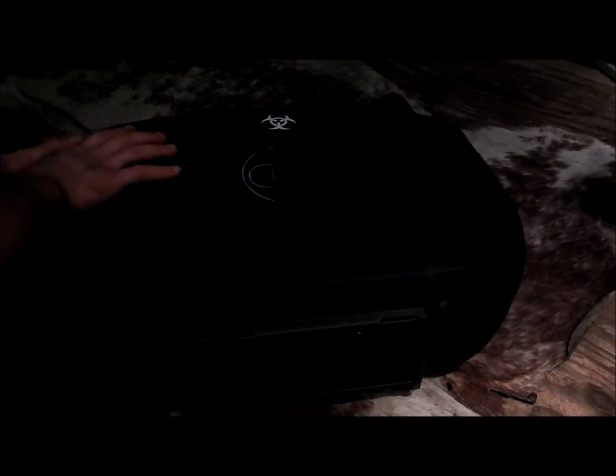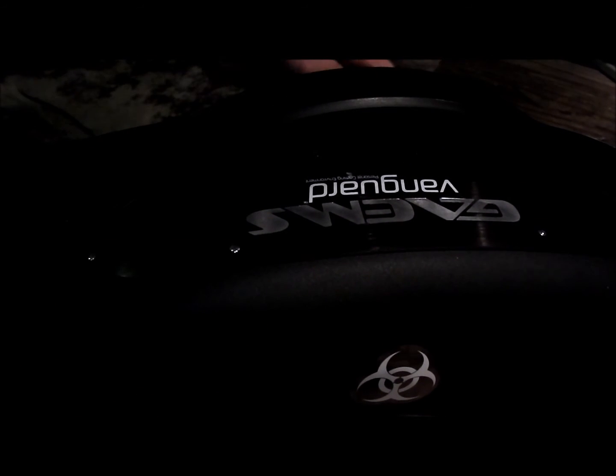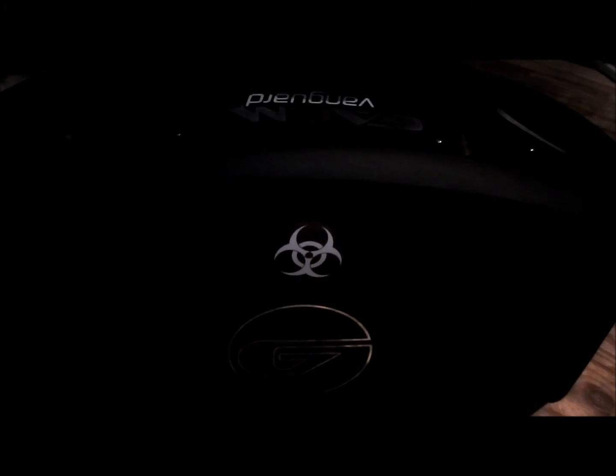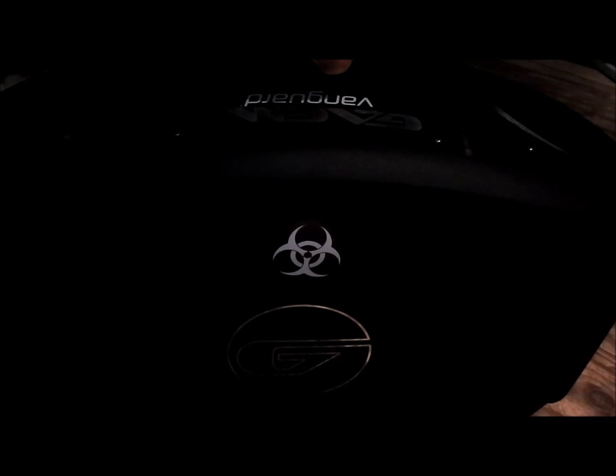I'm just making sure this lid goes on right. One little issue it has is that front tongue doesn't always want to go inside. It wants to sit on the outside sometimes, but it went in this time, so we're good. And it'll probably break in to a point where it'll just do that automatically once I get the case used to being opened and closed and stuff like that. But yeah, it's a pretty hard case. I like it. And I think I mentioned everything else.